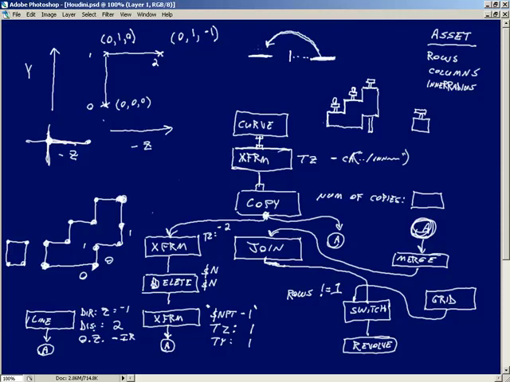Then the next thing we're going to do is add to our asset an overall height. And overall depth.